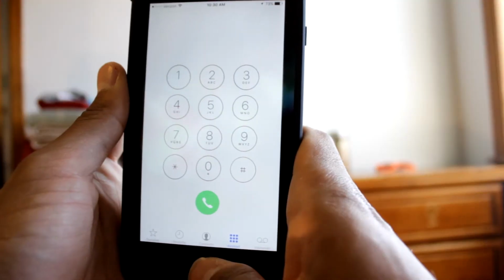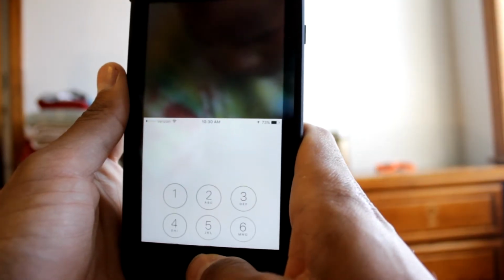Now the next one's only for iPhone 6 Plus because it's a massive phone, 6 Plus and 6S Plus. If you want to use your phone one-handed, you've got small hands, or you just want to reach something at the top of the screen a lot easier, you can just double tap on the home button to bring everything down. So instead of double pressing the home button, you're literally just tapping it, which is laying your finger on the top of the glass. Like, don't press it down.